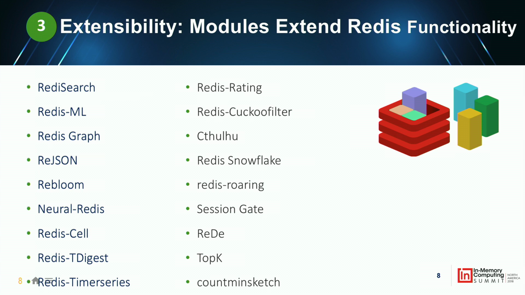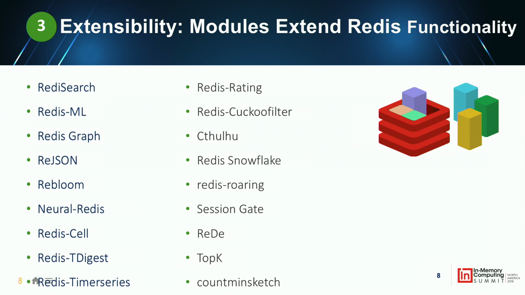Redis Search has actually become fairly popular. So if you're wondering what people use Redis modules for, Redis Search has become quite popular because certainly Redis has all the data structures you need for search, but to do search where you're looking for specific values or values within text, it's quite a bit of mixing of data structures and code. And so to do that effectively takes a lot of work. So they built Redis Search to put that all into one very efficient module, which you can now use. And it's very similar to Elasticsearch.